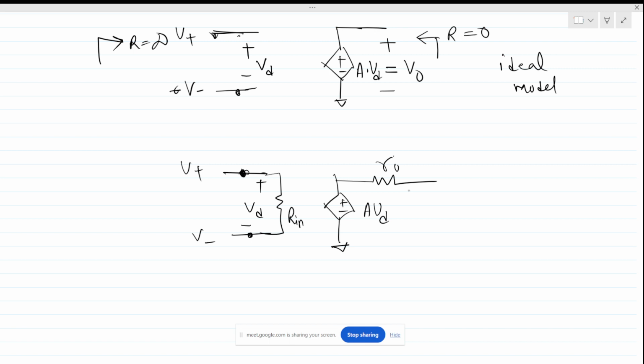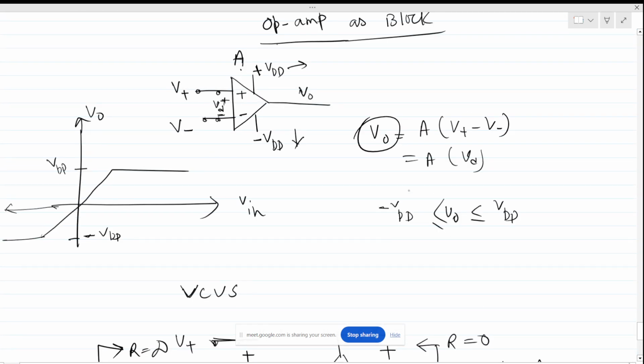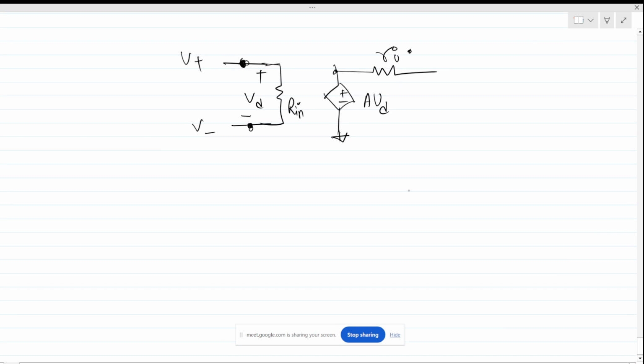Now the question comes, why does the voltage source have infinite input impedance and almost zero output impedance? That is another topic, so we will discuss it in another video. So this is generally infinite and this is generally zero. It takes the voltage difference, multiplies it with its gain, and provides an output voltage.